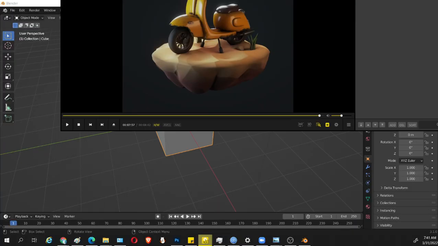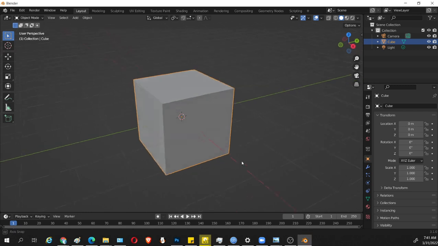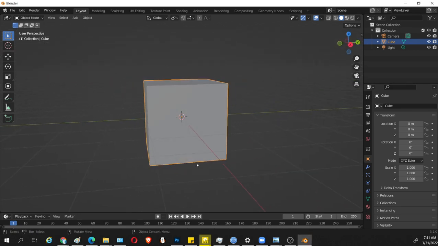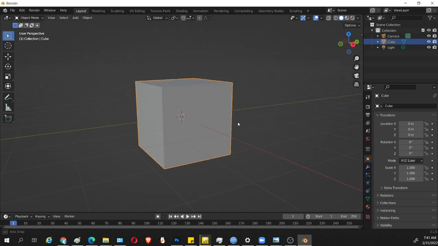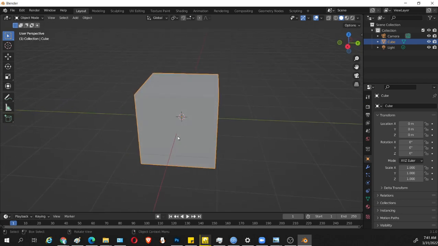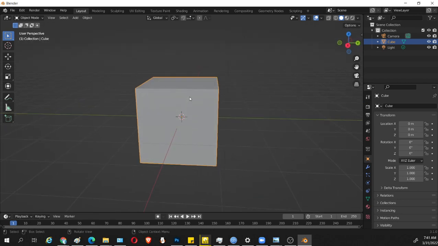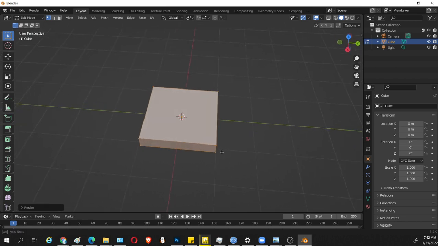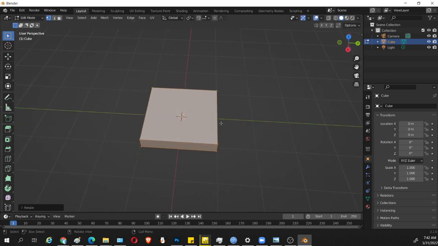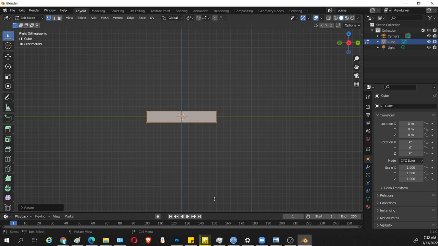Let's go to our Blender with our default cube. We're just going to start modeling this. What we're going to do is scale. So go inside, scale on Z to flatten it. Then scale on, right, press 1. So this will be our front, then our side.